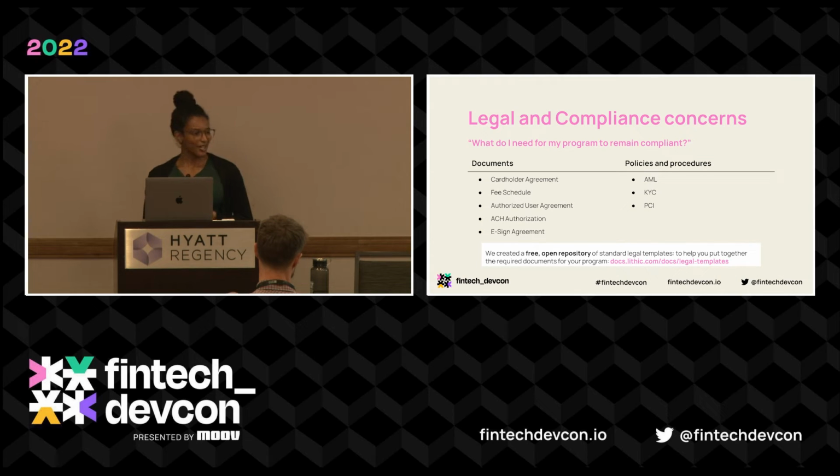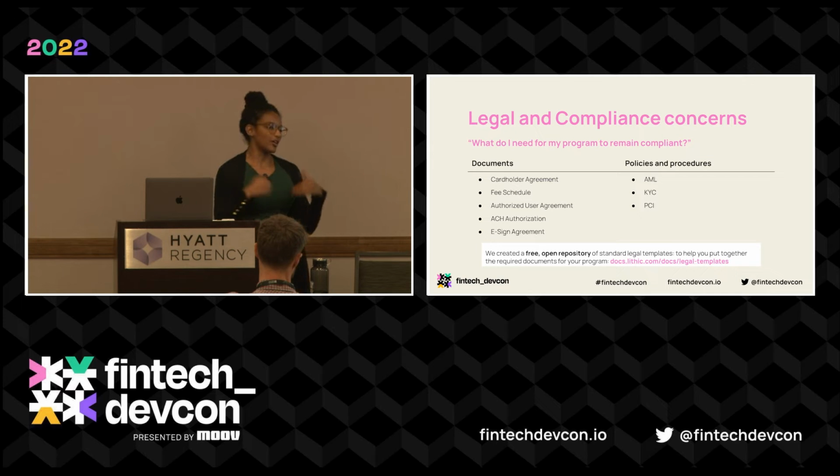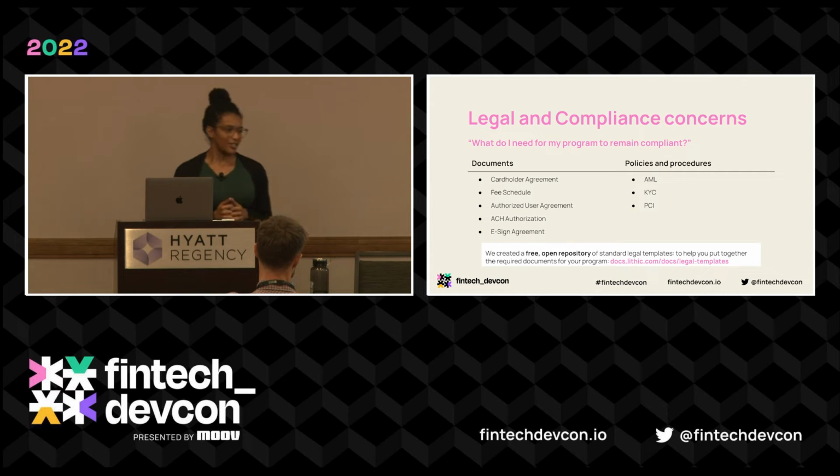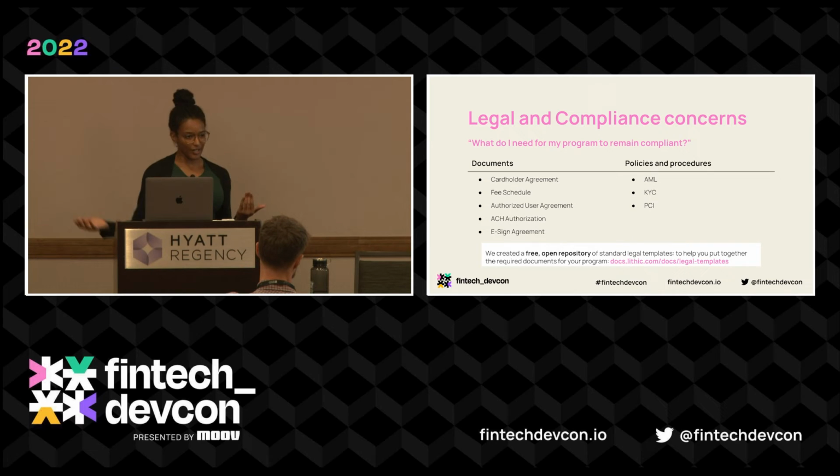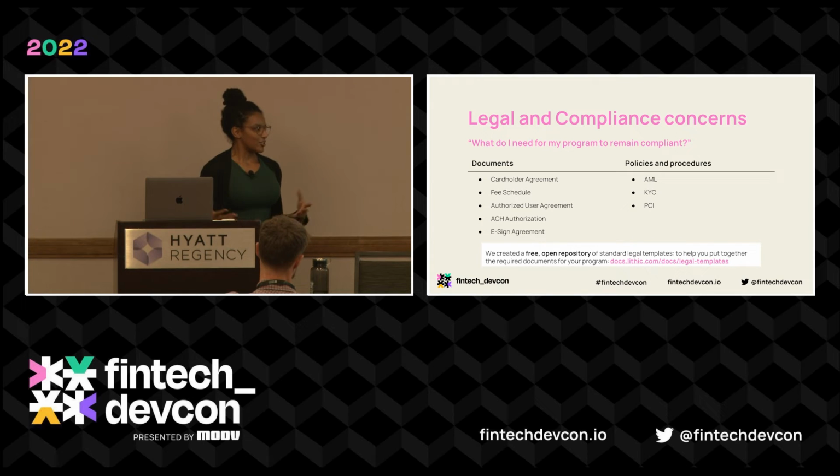With PCI compliance, where you're going to run into that is if your company is going to be storing card numbers. So say if you're wanting to keep those card numbers on your system rather than going around it, and some of the ways that you can go around it is to either use a third party. An example of that would be like VGS, Very Good Security, so that way that they can store those card numbers.